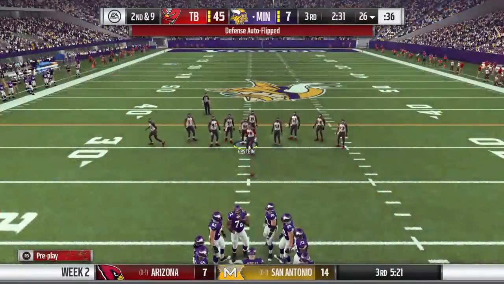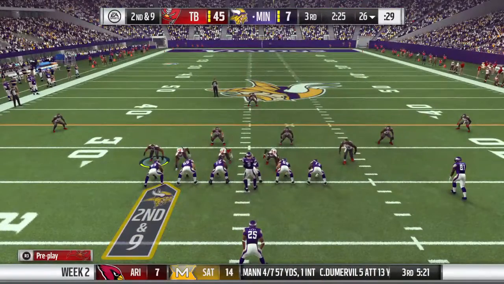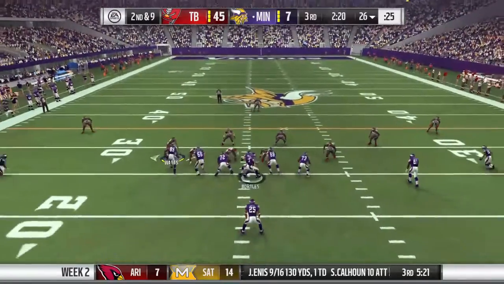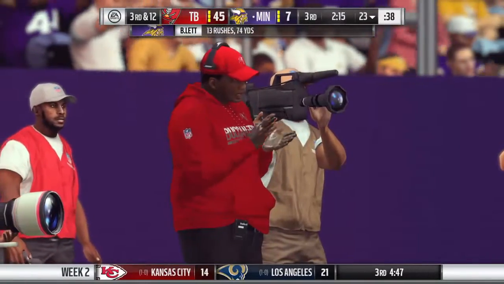Second down, 9 yards to go. Tight end to the right, boys. Tight end to the right. Move. 3 down, 3 down. Hey, check. And they'll go on the ground. And he is going to lose yardage here. So he loses 3 yards there.